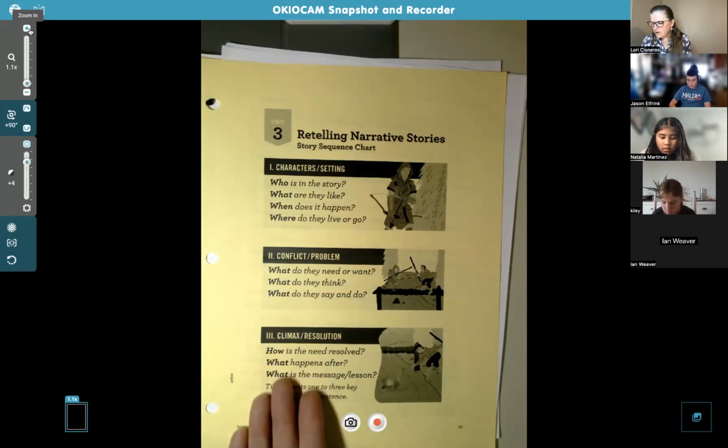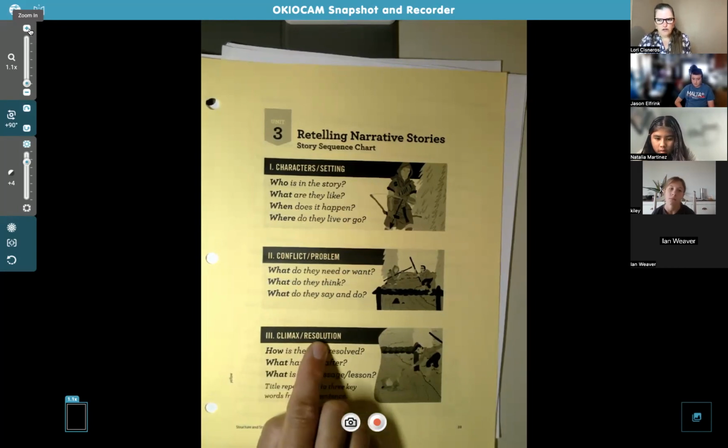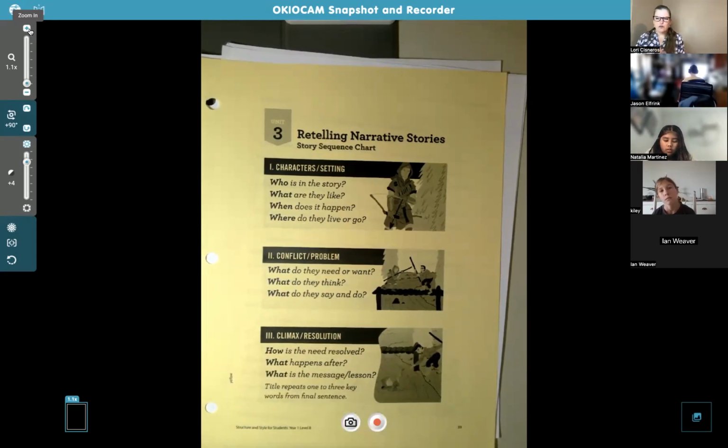And then we get toward the end, the climax and resolution. So the climax is that part of the story where they're in the battle and you're not sure who's going to win the battle, right? We know the answer because we've probably seen the movie, but we don't know if Po, because Po gets pretty beat up in that last scene where he's battling this guy. And we don't know, is he going to make it? Is he going to survive? Is he going to win? Is he going to die? Is this bad guy going to take over the city? Because some stories have tragic endings, right? But the climax is you don't know which way it's going to go.